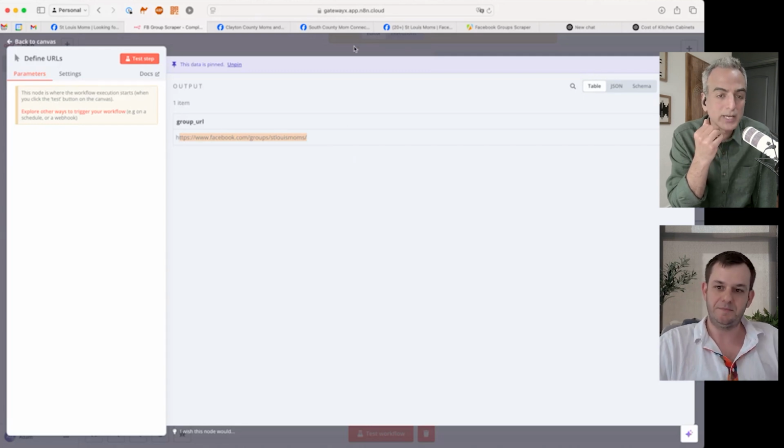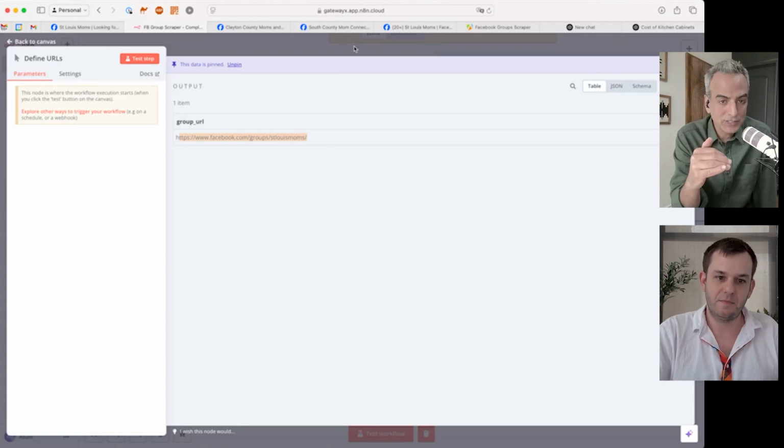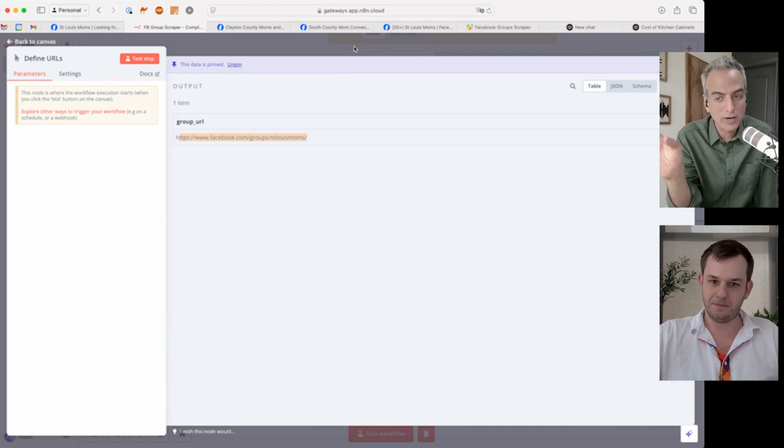Got it. So the way that you've got it set up right now is whenever there's an email, whenever there's an address for a web page popped in there, this whole automation kicks off. Yep.